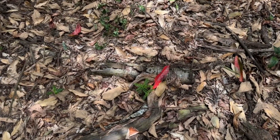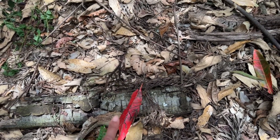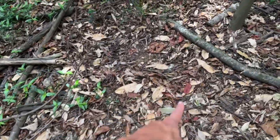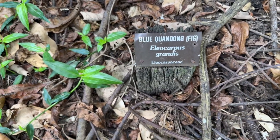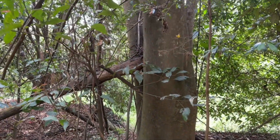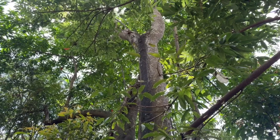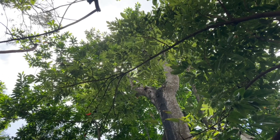One of the things I always love seeing when going on a rainforest walk is these bright red leaves. If you see these along a creek or pathway it's usually a very good indication you have one of my favorite trees — a blue quandong. Following the telltale signs of these orange and red leaves we come to the blue quandong with its beautiful smooth trunk. These are a great rainforest species providing dappled shade. They don't like frost, but if you can give them some initial protection with some fast-growing pioneers they provide a magnificent canopy of dappled light and grow really well along all sorts of watercourses.